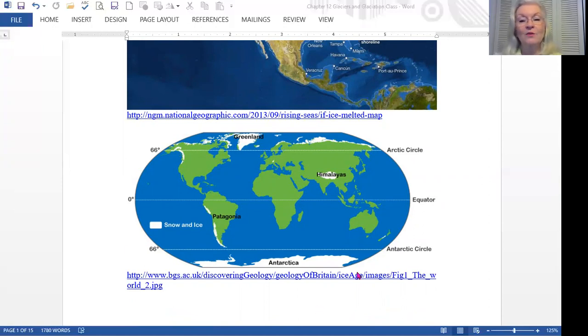All right, so here's a graphic showing a large portion of the planet and the major ice caps. So here is Greenland. Again, this little island right here is Iceland. There's certainly glaciers in the Himalayas. There are glaciers along the western coast of North America and the western coast of South America. And certainly there's a large glacier down here covering the South Pole, the Antarctic continent. There's land under all that ice.